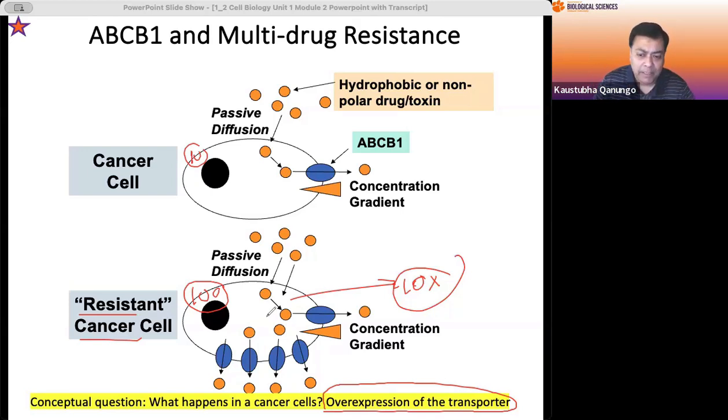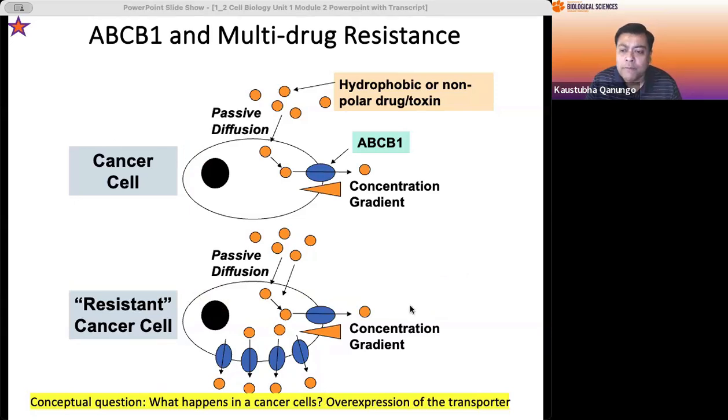Why is this mutation happening? This is totally random. First of all, for getting cancer, many things need to go wrong. You need mutations so you lose cell cycle control. And this is one other way that enhances the survivability of cancer cells, where there's a mutation of the MDR. This is random, an unfortunate event that makes it a resistant cancer cell. But again, remember that the normal function is not for pumping cancer drugs. The normal function of the MDRs is to export environmental toxins, which can include cancer chemotherapeutic agents as well.